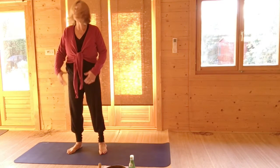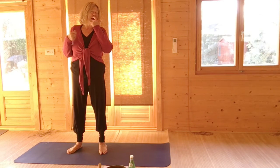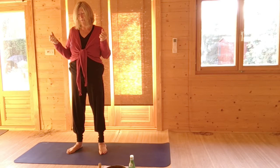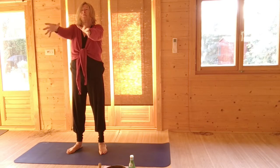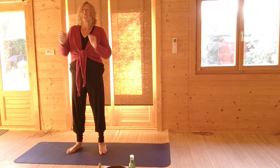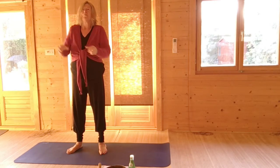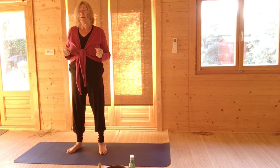Stand with your feet hip width apart, and this targets the lower abdominal area, so it just gets rid of all that stale air, any toxins, it tones your abdominal area. So join in with me when you're ready. You're breathing in and out through the nose. You can use the mouth, but nose is classic yoga for equal amounts of time. Make last one and release.